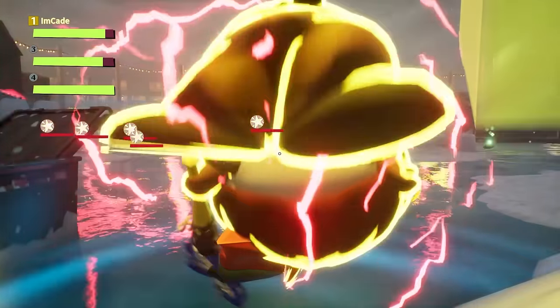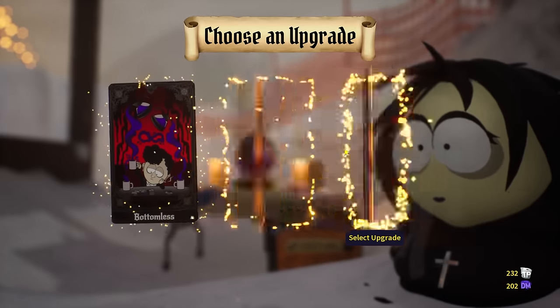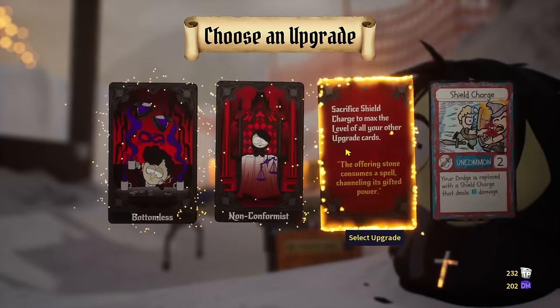Reanimate. We just fought them all. Raise the level of all your upgrade cards by one. That seems powerful. So that seems like it'd be pretty good.